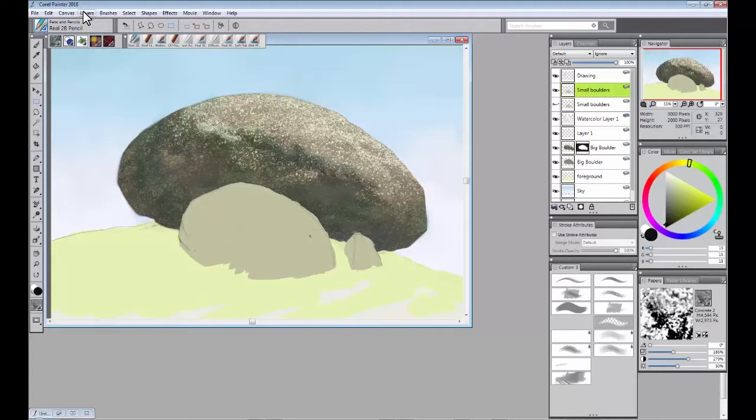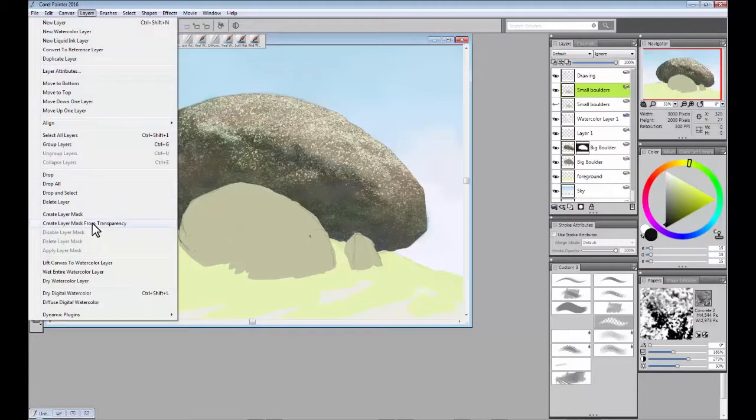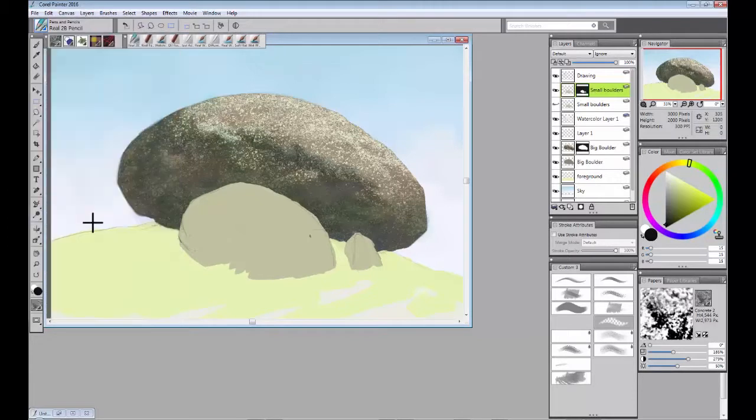I've put myself off. I was going to make a layer mask from the transparency so that I don't go over the edges. Otherwise, you need lots of tidying up to do later, which you can do in a similar way, I suppose. But just to save time, paint on the layer, not the mask. There we are. That's highlighted now. Now let's get our chalky tool.